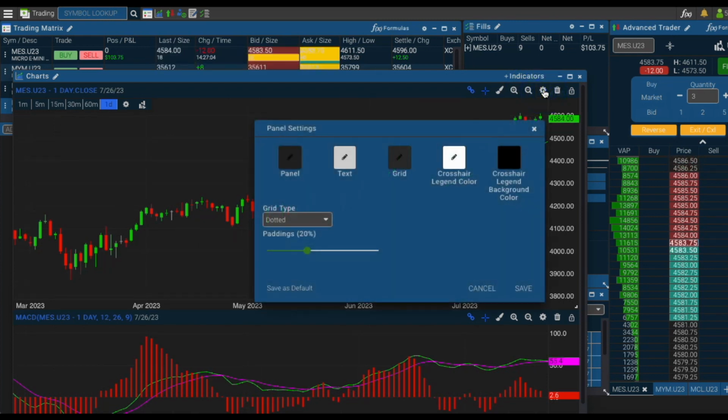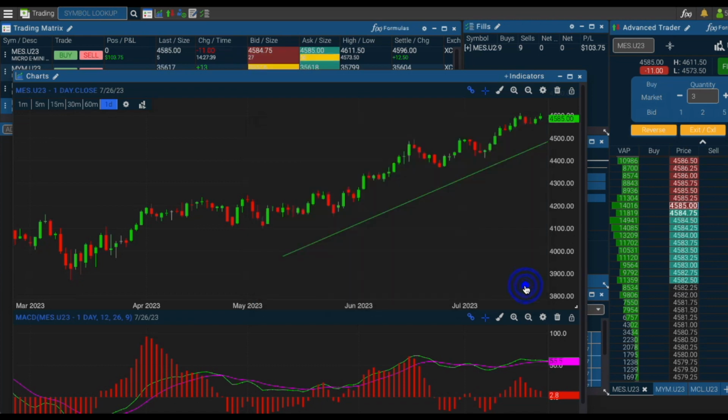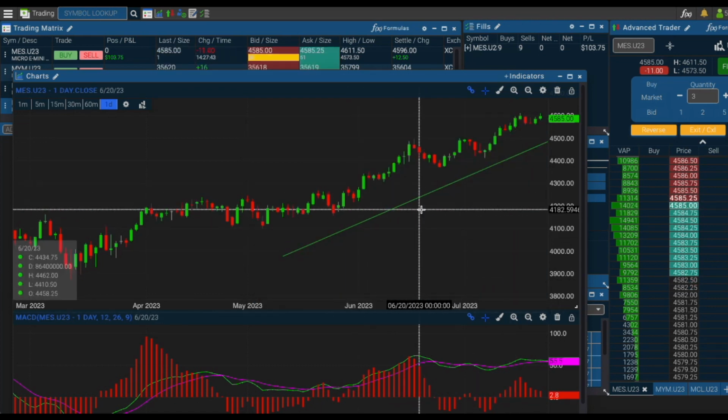And you can change some settings as far as the grid color, the background color, what type of grid it is, if it's a dotted line, a dashed line, a solid line. So all of that is customizable. If you set this up and you want to use this for all of your charting, when you're done setting up, click Save as Default. That will mean that any new chart you open will use these same parameters that you've set in here. If you only want it for this chart, just click the Save button, and those changes will only apply to the chart you're working with, not for any new charts that you open up.